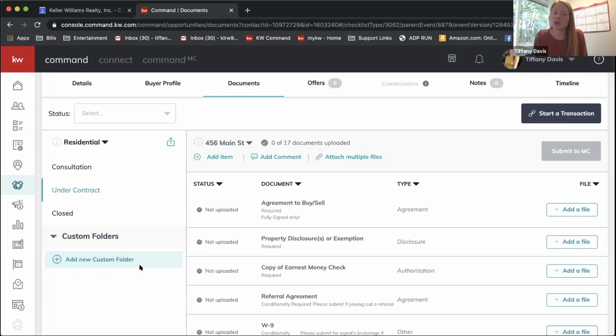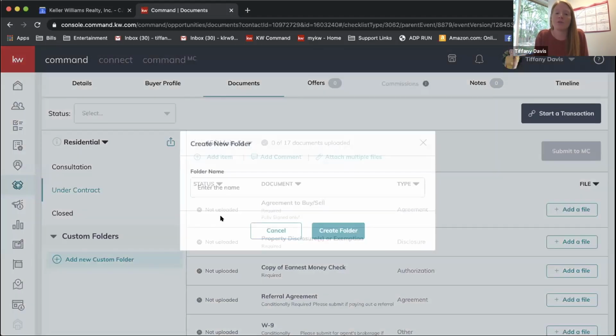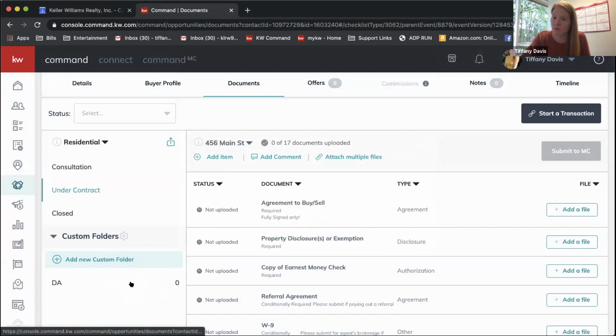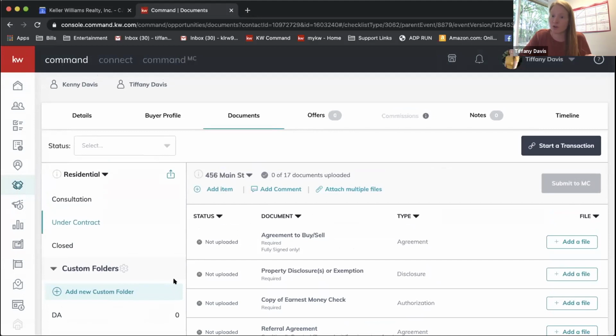And I actually create in custom folder a folder that's labeled DA, just like this. And this is where I'm going to upload that DA for you so that you have access to it in the future. So if you're ever like, I really need a breakdown of 123 Main Street, you can go into your opportunity and pull that at any time. Now, if I miss them, just shoot me an email because sometimes I forget. And I can always get that to you at any time because I have them all saved elsewhere on my computer as well. So that's going to be extremely important for you to do.